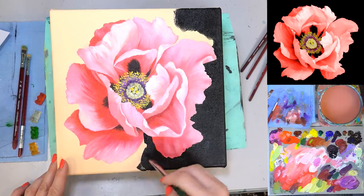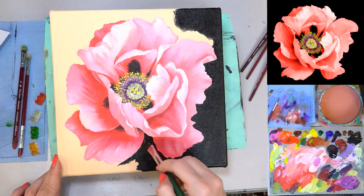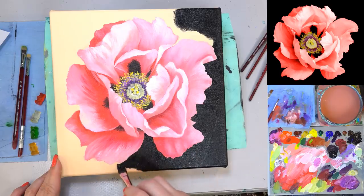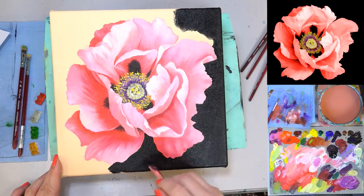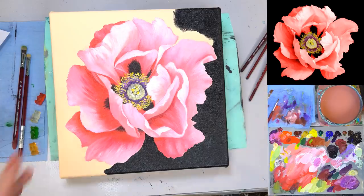But as you said, they can leave it yellow. Yeah, you could leave it the orange. They could make it whatever color they want it to be. Absolutely. I wouldn't recommend the same color as a flower, but probably not any other color. I would use a color that you've already got in your painting, though. So I wouldn't introduce a brand new blue or something that's really out there that's not in your painting already. That can be kind of jarring. So I would use a mixture that's from this palette.